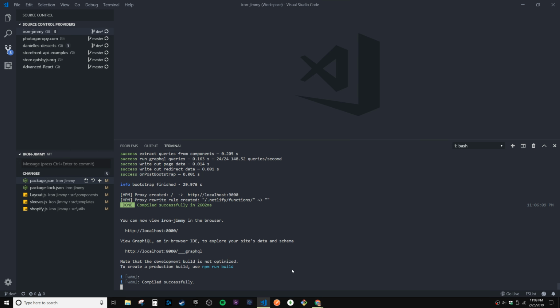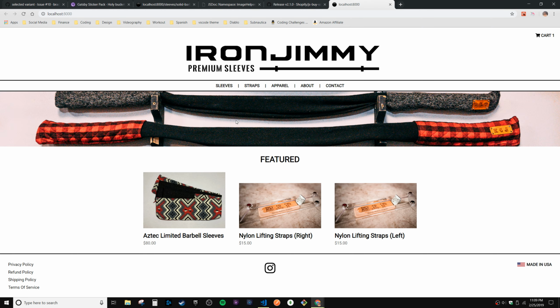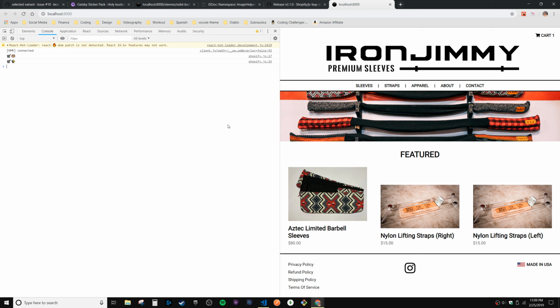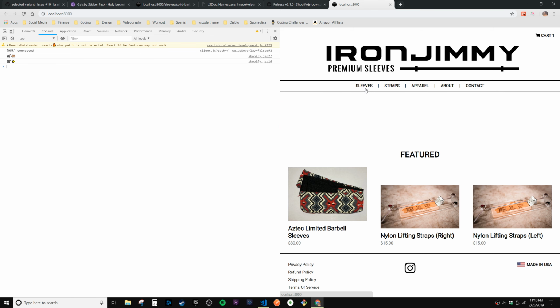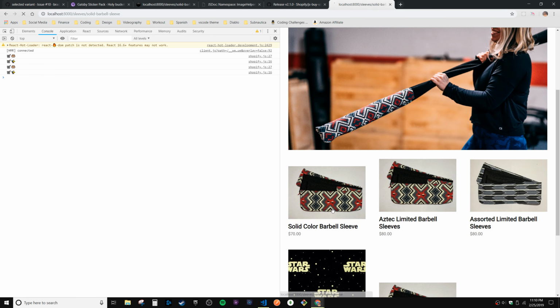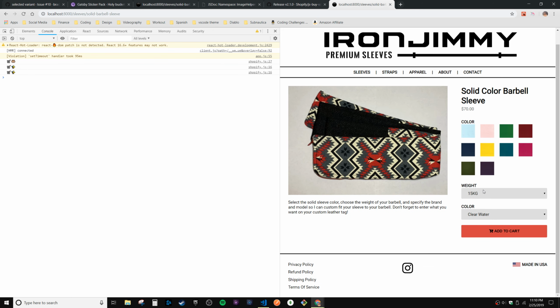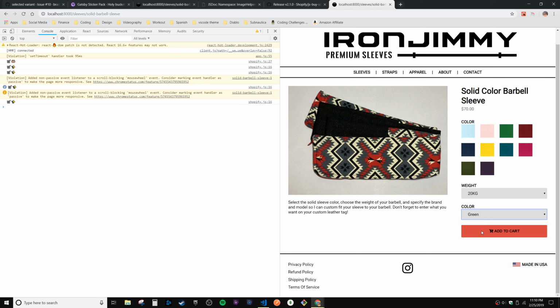Okay, so I was in the process of committing this code. Look, it compiled. Does it run? We were going to try out sleeves, some particular sleeve. Seriously, it gets the cart every time. This is bad.